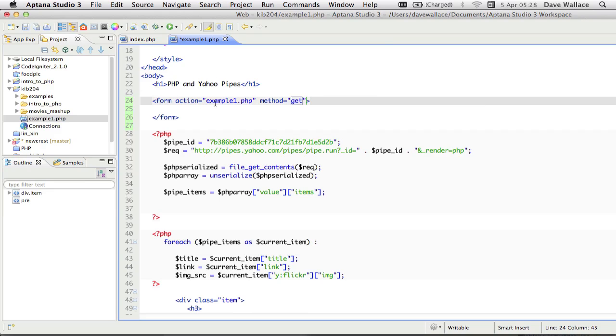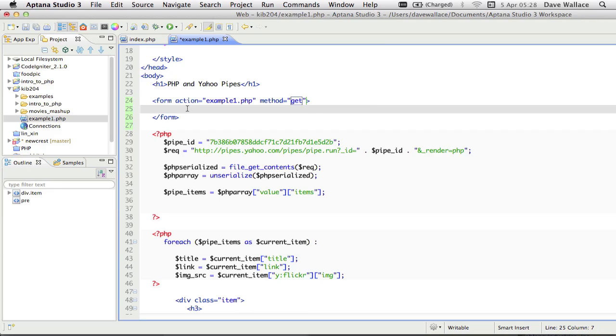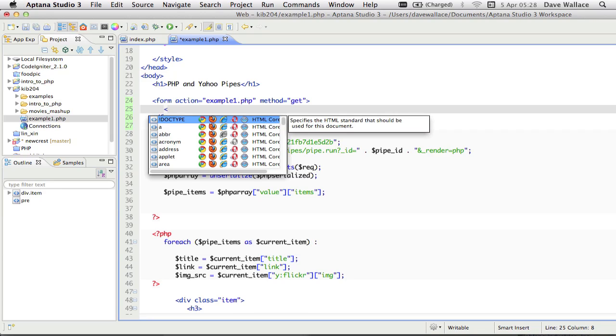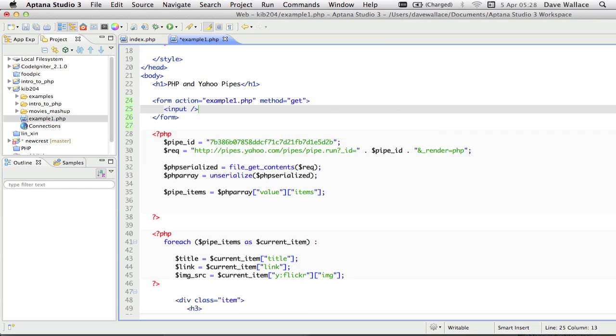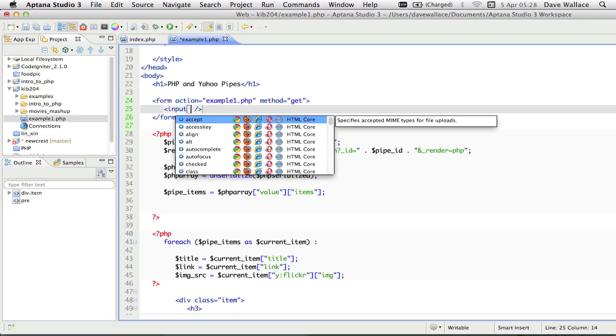Okay, so form action example1.php and method get, and then inside of the form is where I specify my input fields. And the way I do that is by creating an input tag. The input tags take a few attributes as well.